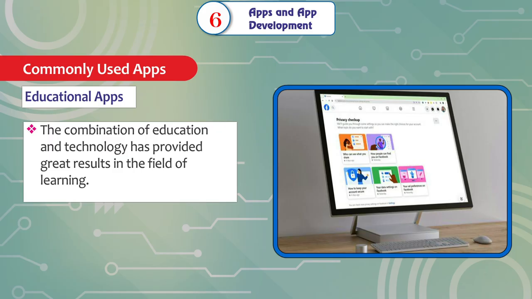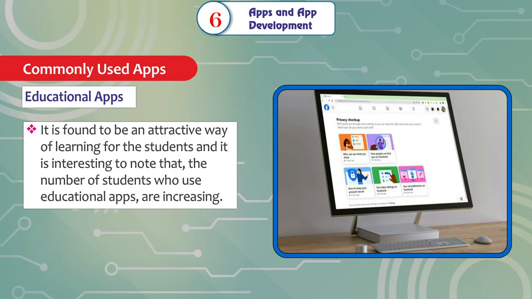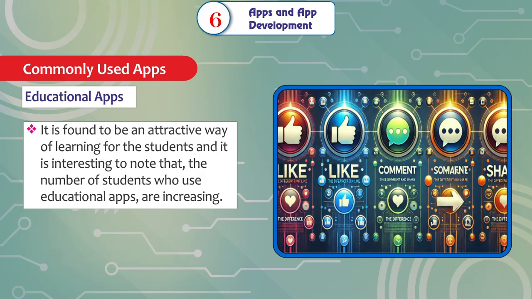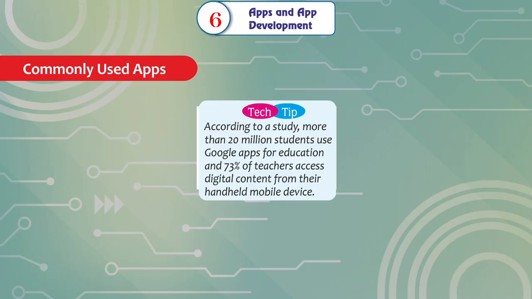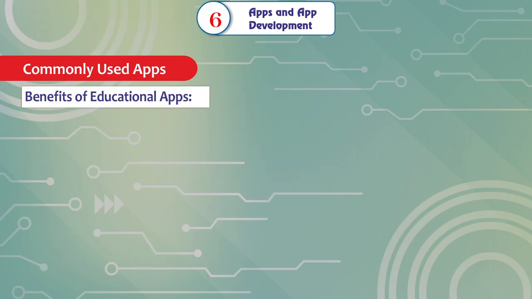The combination of education and technology has provided great results in the field of learning. It is found to be an attractive way of learning for the students, and it is interesting to note that the number of students who use educational apps is increasing. Tech tip. According to a study, more than 20 million students use Google Apps for Education and 73% of teachers access digital content from their handheld mobile device.